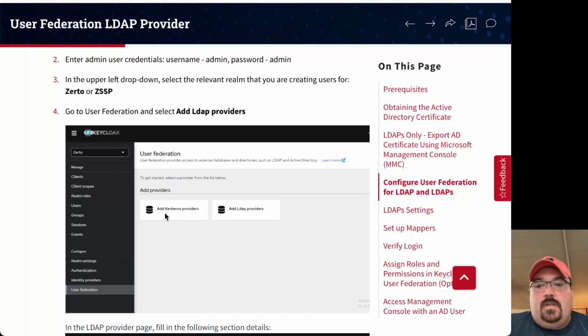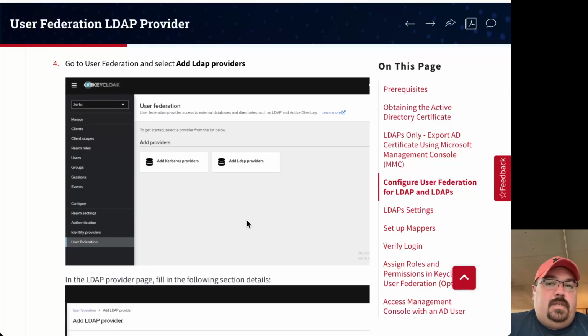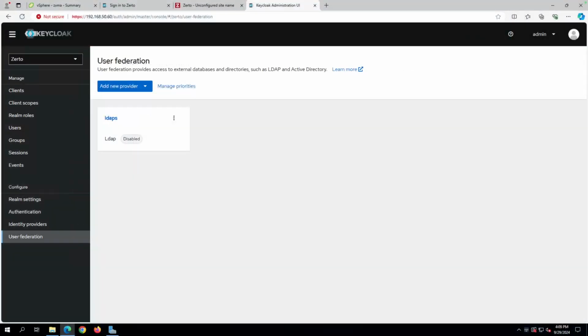You notice in the instructions, it just has those 2 things to add one. If you are deploying an appliance before U4, you will see this. If you are deploying an appliance U4 or newer, you'll see that we've pre-configured an LDAPS already there.